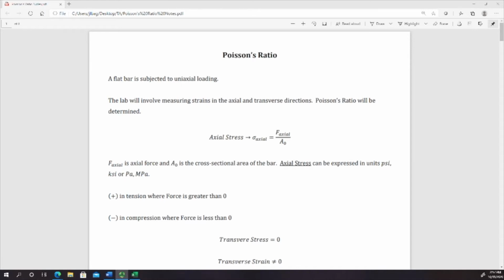We're going to measure strain in the axial and transverse directions using strain gauges. So we have placed two strain gauges, one in the axial direction and one in the transverse direction, and we're going to measure Poisson's ratio. So general information, axial stress, which we've covered a little bit before, is the stress in the axial direction, which is force divided by your initial area. So what we're going to do initially is measure the interior region of our sample, both the length and width, and that will be the area segment of our sample.